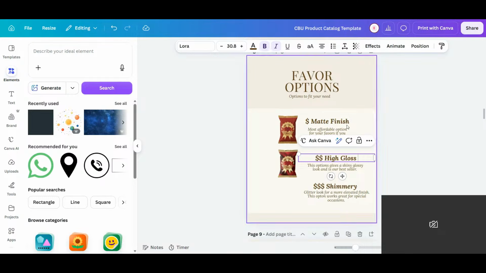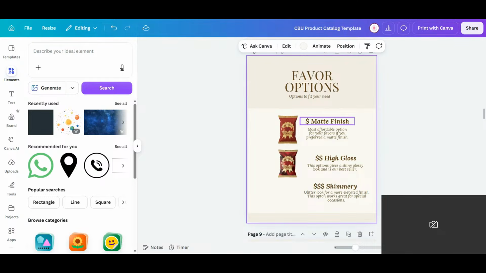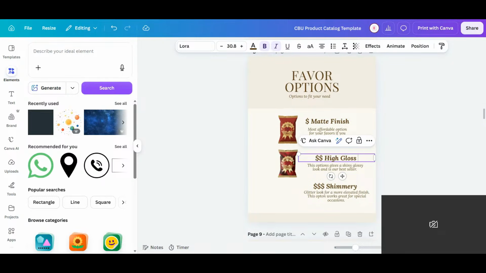I'm gonna take off the finished word because I feel like it's making it... Let's keep it on, because I can move it over.